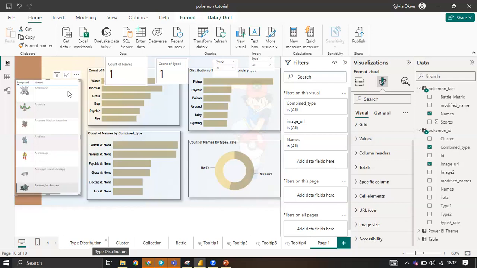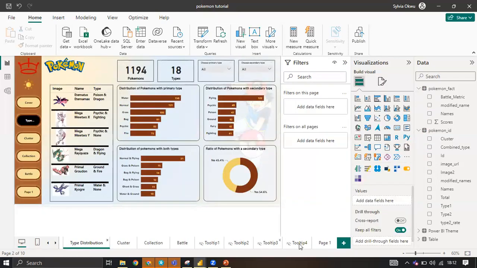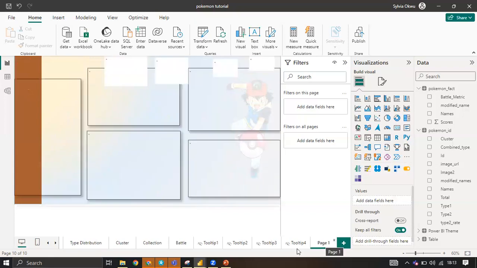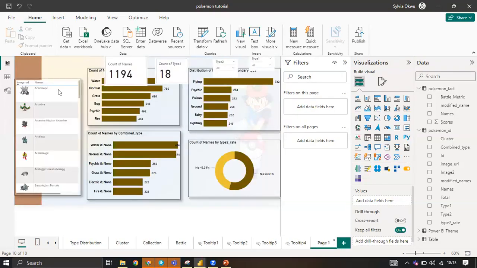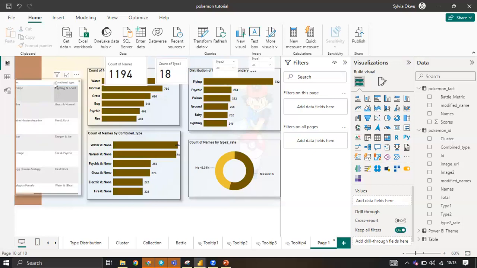So it looks something like this. First off, I want to reduce the columns of this so that it gets to display everything.